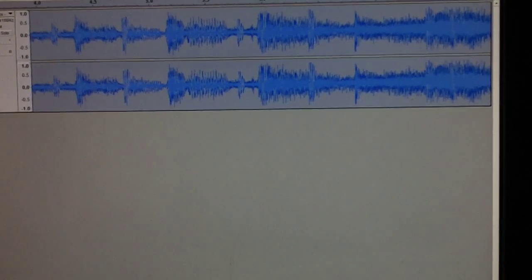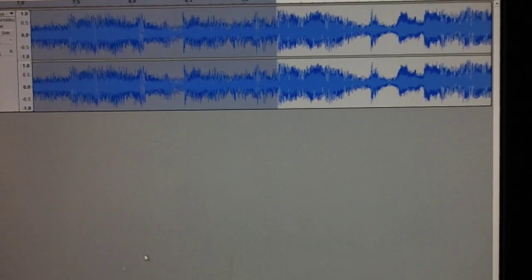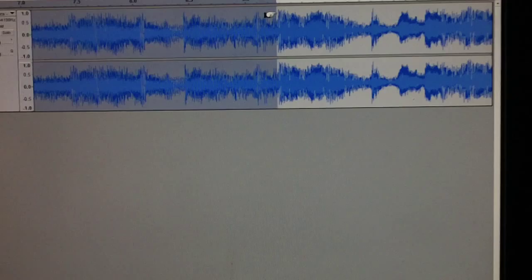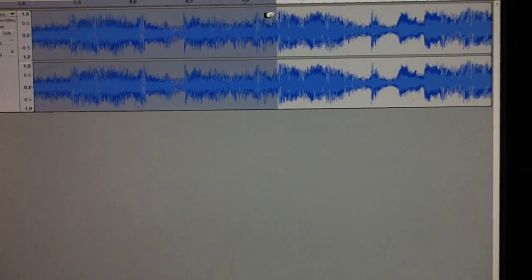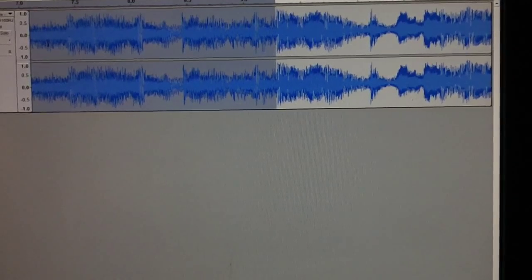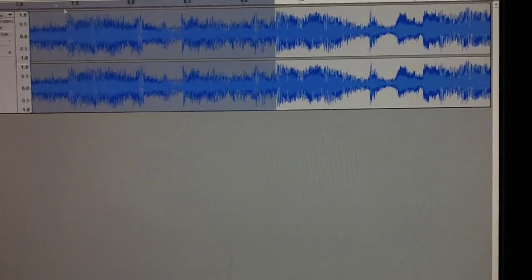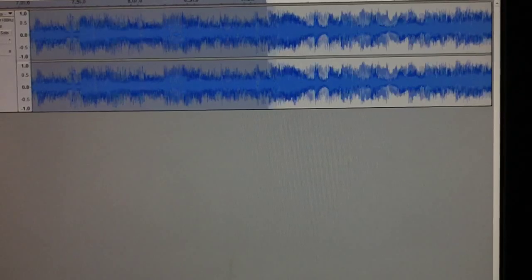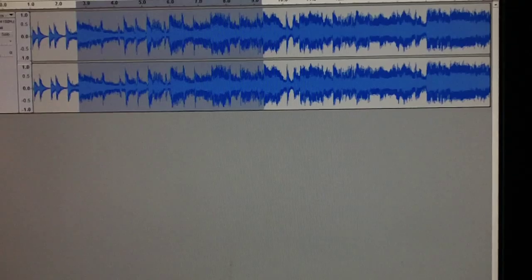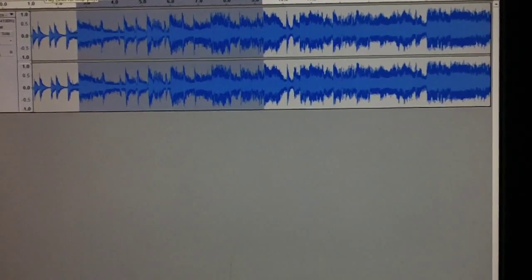That's a cool thing with computers and a lot of machines now. You can zoom in and get real close to your transients, and pretty much almost know that it's going to hit on time. Back in the day, we had to listen to it and make sure that loop was on point. But let me zoom out a little bit. Hopefully it's not too boring. Hopefully this is informative.